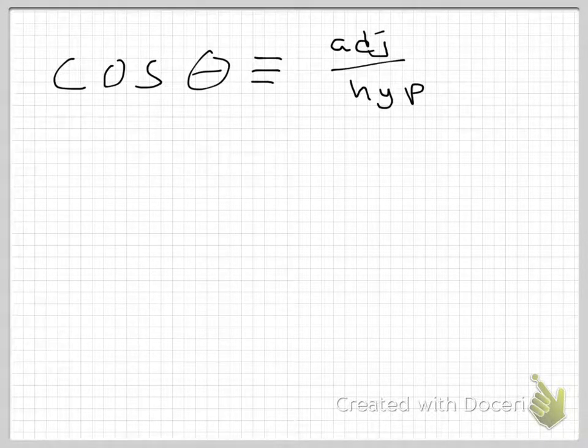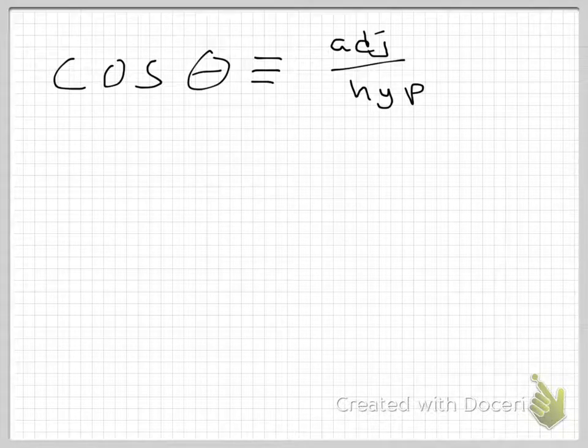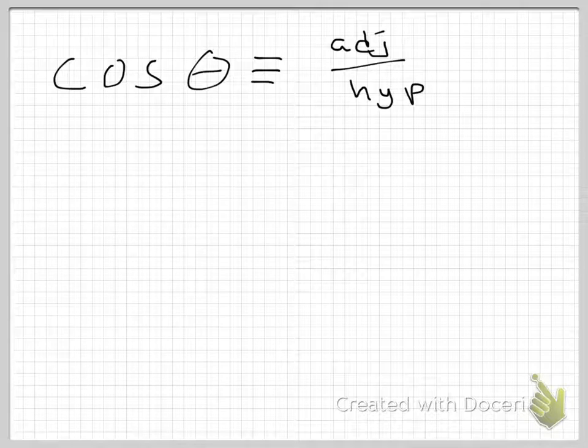Let me get rid of all this stuff. It's a solvable equation, right? I can solve this equation for the adjacent side. I can solve the equation for the hypotenuse. I can solve it for theta, if I can take an inverse cosine of the adjacent over hypotenuse. So I can solve this equation for anything I want to. In the case, it's going to be most useful to us.